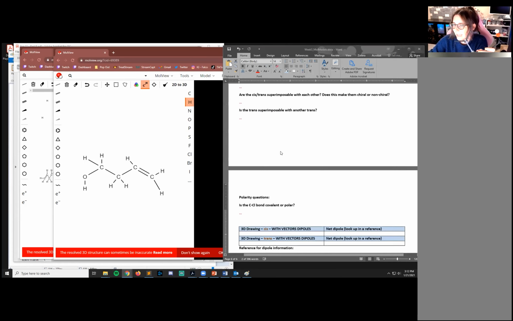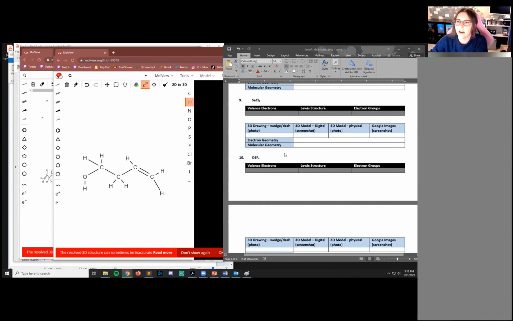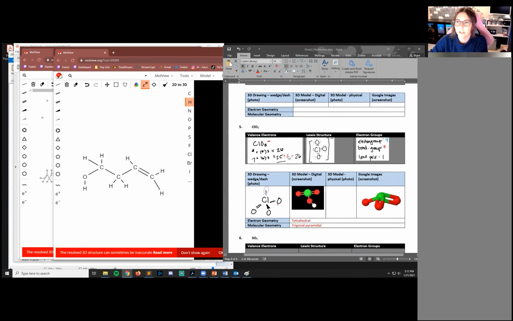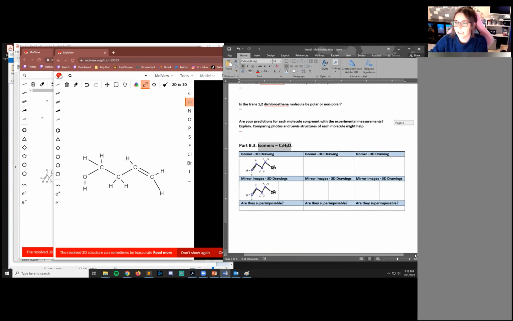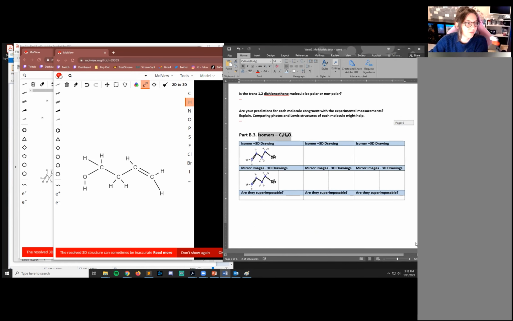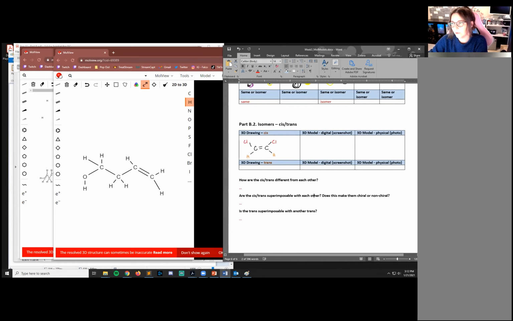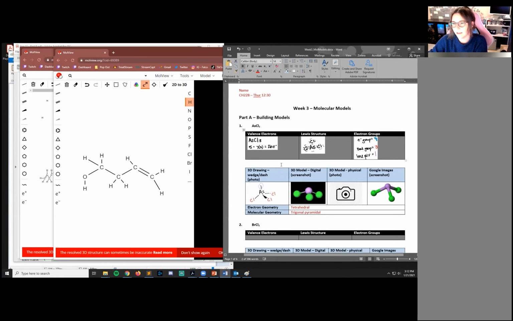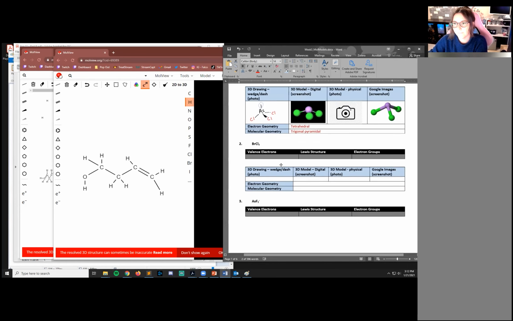So I would say for this assignment, really focus a lot on these first. I don't want you guys to stress too much about this end bit because it's pretty complex for general chemistry. This is very organic chemistry heavy. So I really want you guys to spend most of your energy and time on these first bits up here.